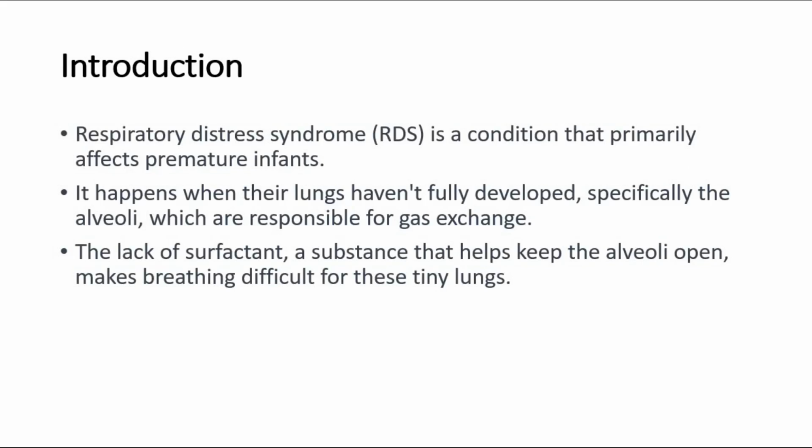This video is on respiratory distress syndrome. For introduction, respiratory distress syndrome is a condition that primarily affects premature infants. It happens when their lungs haven't fully developed, specifically the alveoli, which are responsible for gas exchange. The lack of surfactant, a substance that helps keep the alveoli open, makes breathing difficult for these tiny lungs.